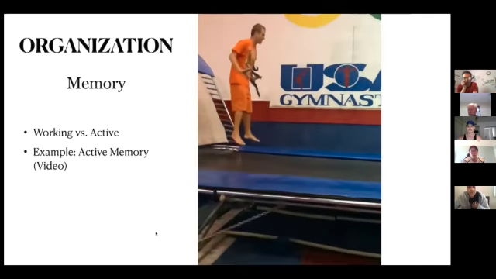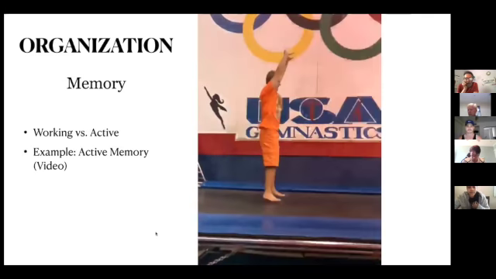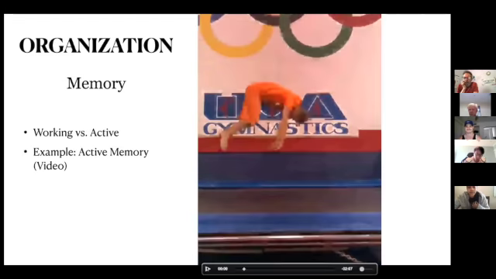Memory. This is Wyatt. Wyatt is going to show you active memory versus working memory. When you learn how to do something for the first time, it's new, it's novel. That novelty demands your attention and your arousal to it. When you've acquired that skill, then you go into what we would simply refer to as rehearsal. You rehearse the same skill until it becomes an acquired skill that you do not need to think about. So you go from something new and novel into something you repeat and rehearse.